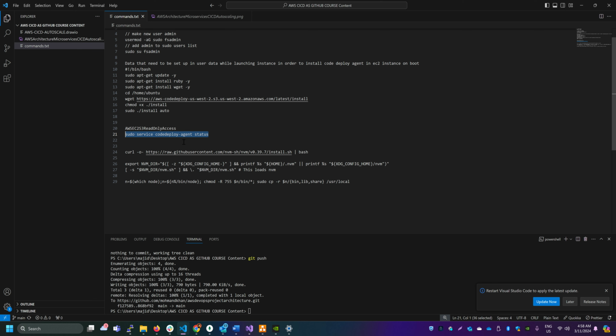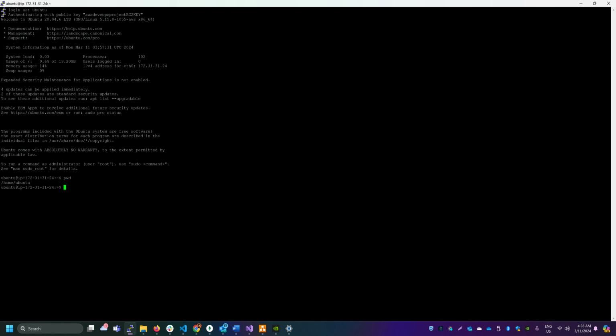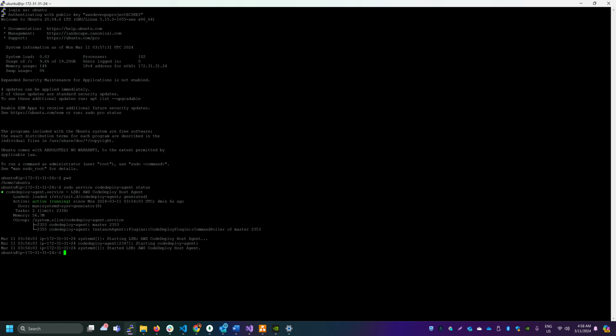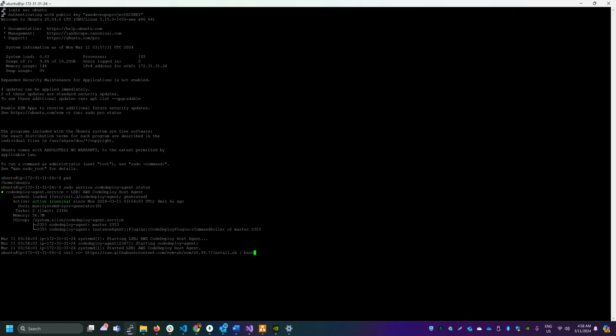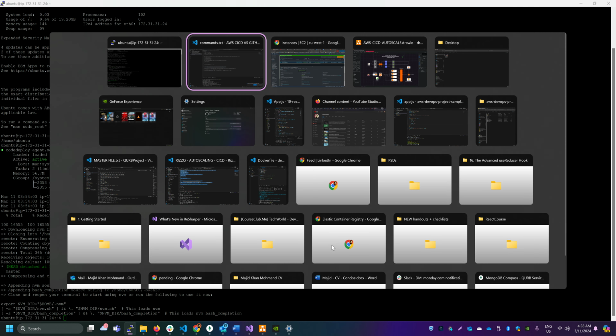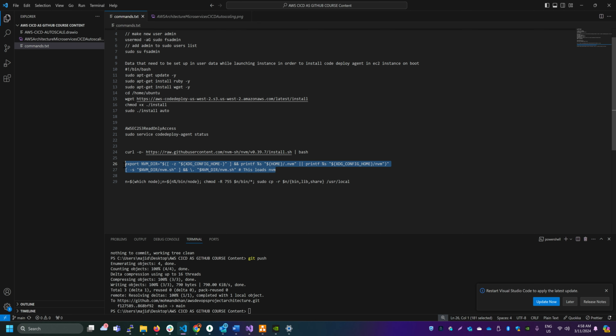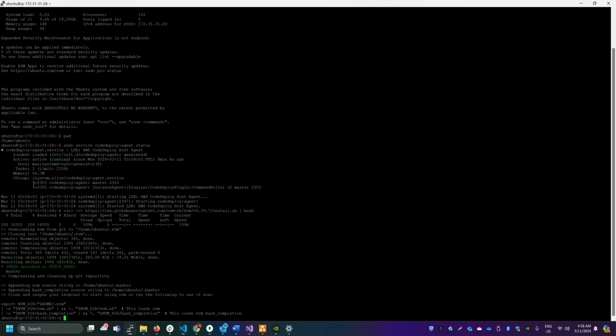Run sudo service codedeploy-agent status. You need to copy this, come to the terminal, paste it here, and see the agent is active, running. Now what we do is install nvm, node version manager, by copying this command, then copying this command to add it to the path.